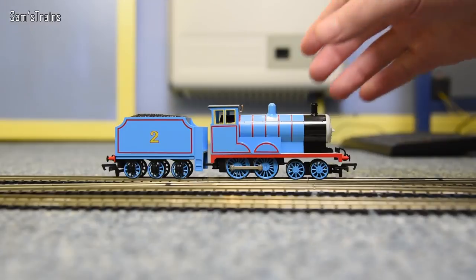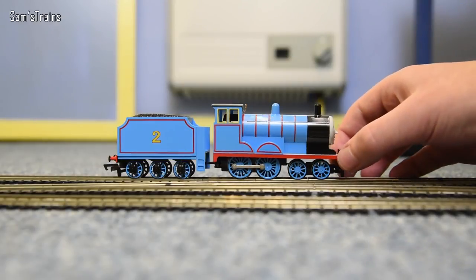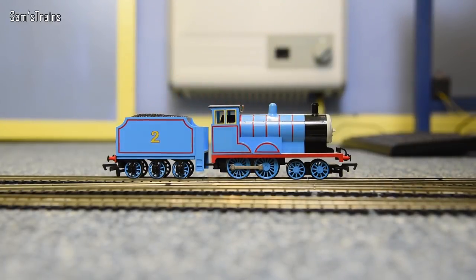And so really, a little more weight in the back of the model would improve the power. It would mean that it could pull more than three coaches for a start, and it would be more stable on the track. And also a little bit more weight in the tender and tender pickups would have been a much better deal for £75. Again, for £75, tender pickups and a little bit more weight is not too much to ask. That should have been a given for the massive price tag.